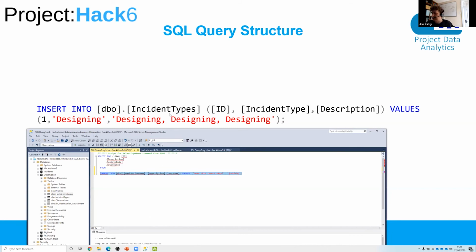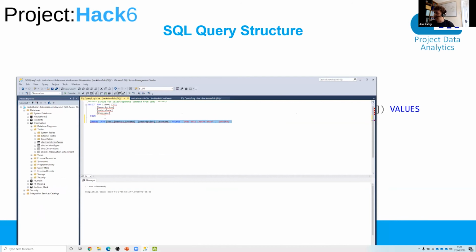As you can see, I've now got one row affected. Then if I quickly double check, select star from here, we'll highlight that. There we go, and it's automatically generated my update date, so it's today's date and this time, and we've incremented the ID. So let's add another one. One row affected, and we should see the ID incremented to number 2. So that's basically how you do a quick insert: create the table, and then double check that it's working.